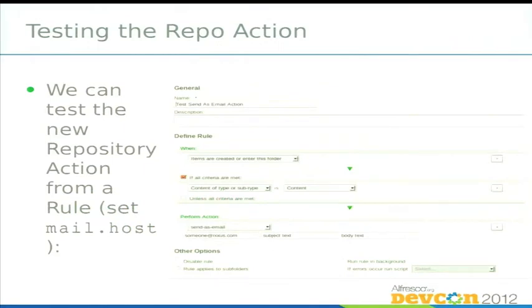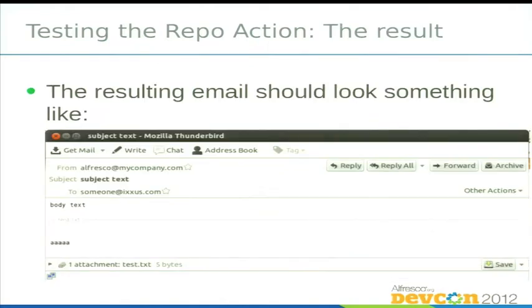You can see it's going to pop up fields there automatically for you. So you're going to get a base UI already without doing anything. You don't have to define a form or anything. It's just going to pop up there automatically. So the thing is, I need to know which field comes where. It's going to come after the way I defined them in the class and so on. And I can just fill them in. And then in this case, I'm just going to drop a document into a folder and then activate this rule. And then I can see if it works, and it's going to send an email and so on.